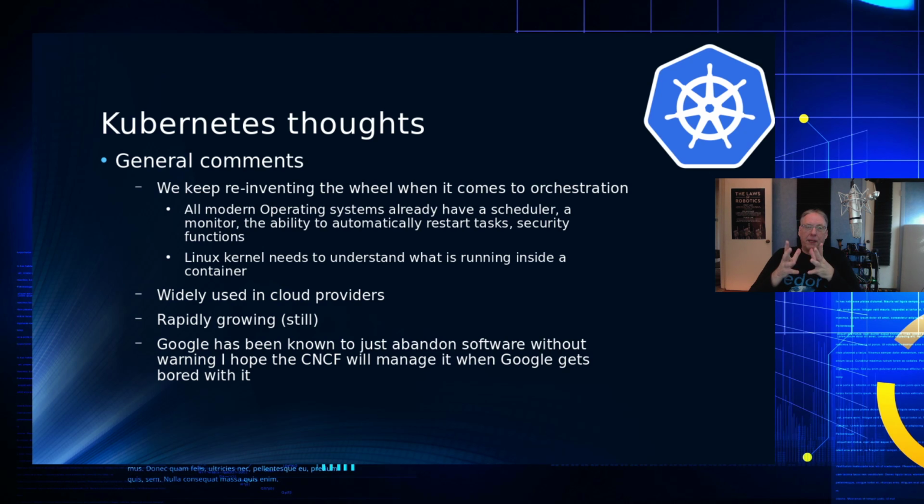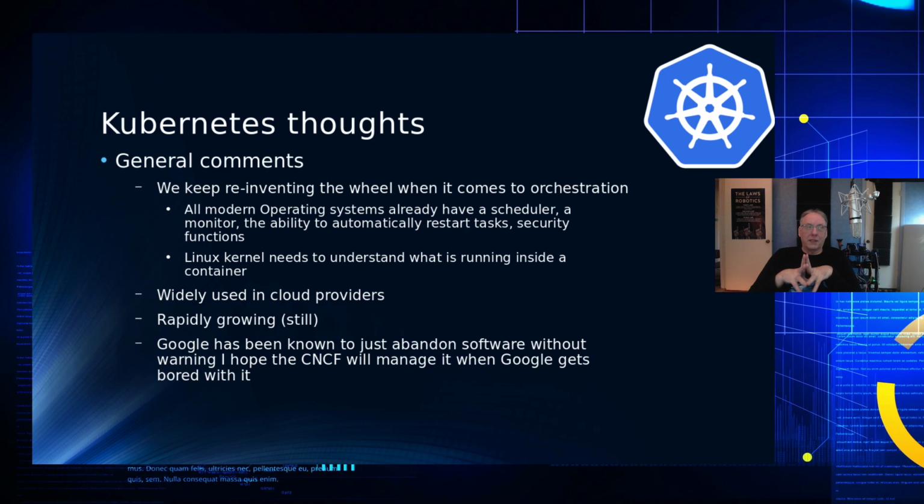So that's been a pet peeve of mine for a long time. I remember I said that one time about WebSphere a long time ago, and all the people at IBM just looked at me like I was from the moon. But it's the truth. All these things already exist. Why don't you just use what's already been tested and debugged? Why are you creating something new to do something that already exists? That seems silly. But anyway, I'll get off my high horse, and we'll talk more about Kubernetes.